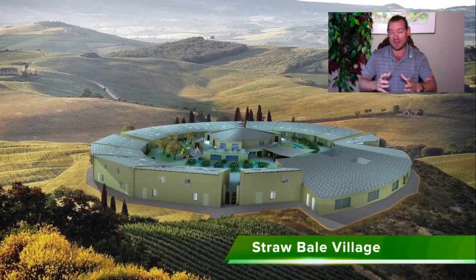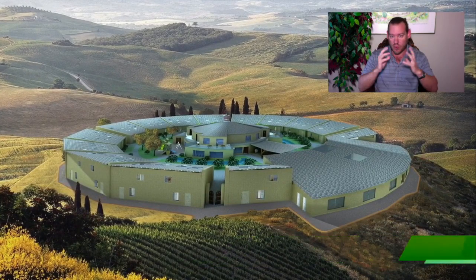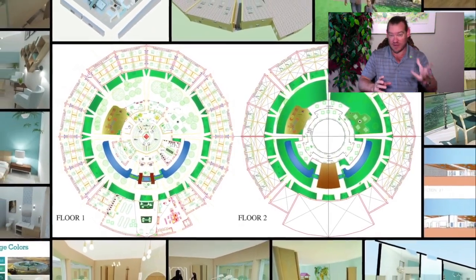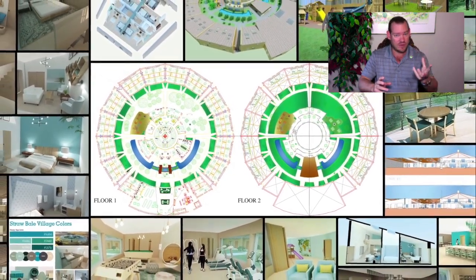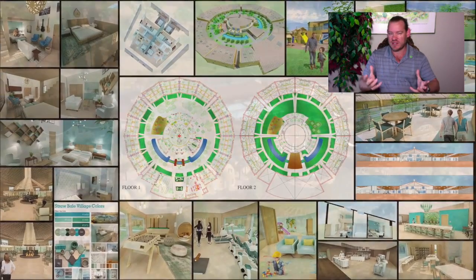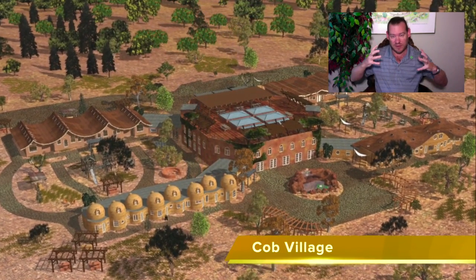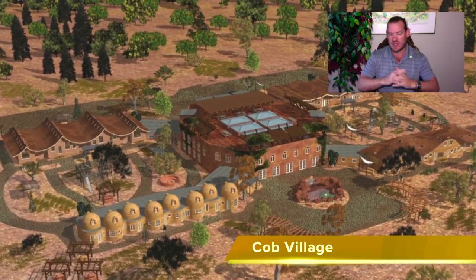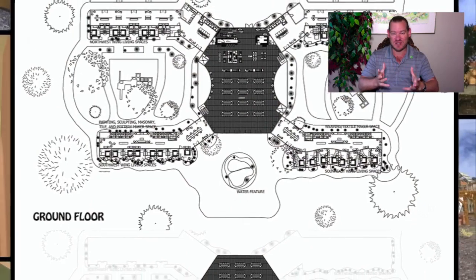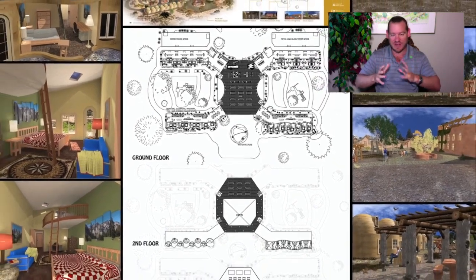Putting all that together as an evolution of sustainability creates a way of life that we think most people will consider better than how they're living right now — more time to do the things people want to do, a higher quality living experience. The foundations of food, energy, and housing create higher quality food, higher quality water, and a healthier living environment, alongside the emotional foundations: education models, economic models, fulfilled living models, and true stewardship models that put people in control of their environments.